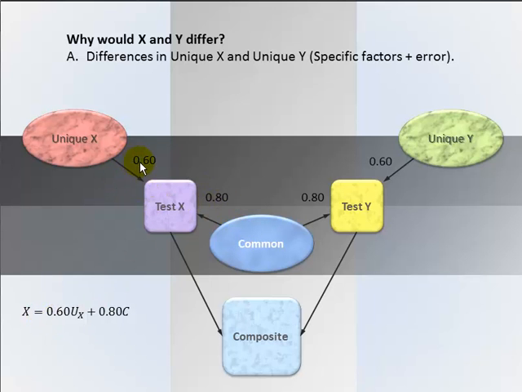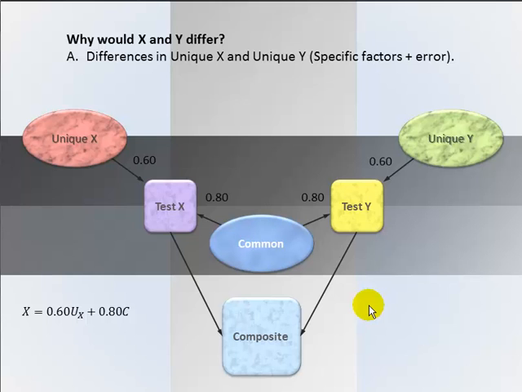That is, if we were to square all the influences of X and add them up, they would equal 1. That is, 0.6 squared plus 0.8 squared is 0.36 plus 0.64. Add them together, it equals 1. This score here is a z-score, this is a z-score, and this is a z-score because we're assuming that these all have a mean of 0 and a standard deviation of 1. However, z-scores are difficult for clinicians to think about because we tend to use t-scores, scaled scores, and standard scores.